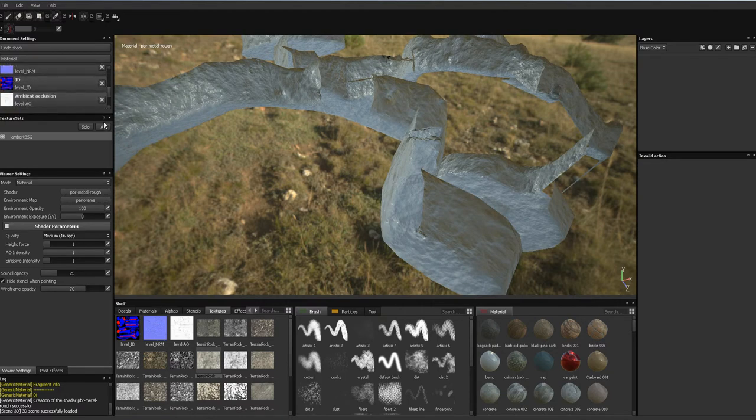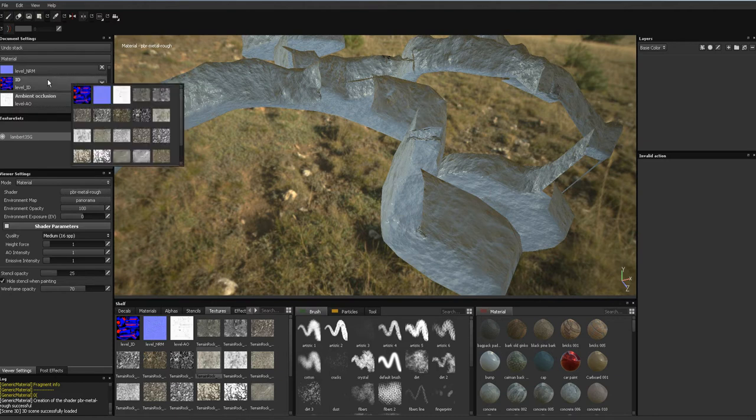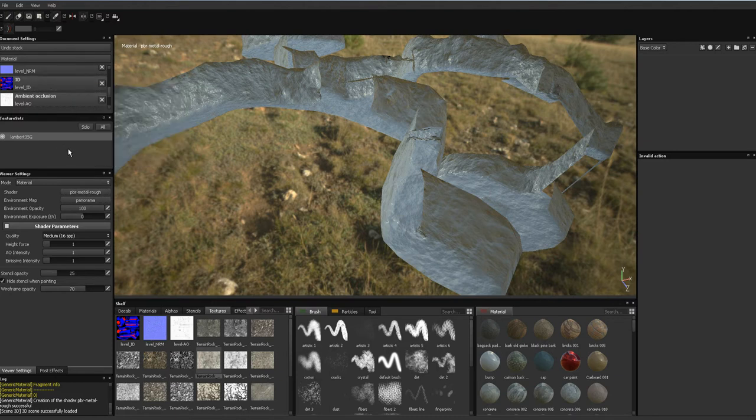I didn't use a curvature map because it's a cave, so it doesn't have that much curve, so I'm just going to skip it for now. But I did make a level ID, or an ID map, which I will show you how to use later on. In this case, it's actually really helpful. So we're just going to start.